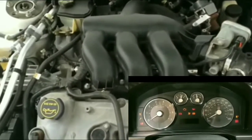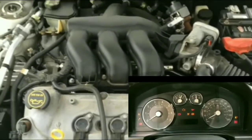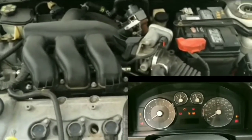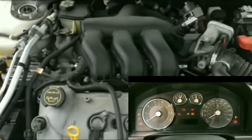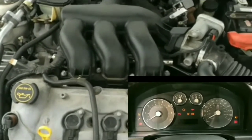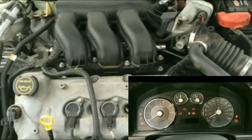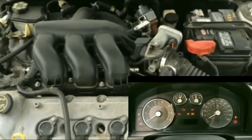Okay, so here's the thing. I found out that it was the starter that was causing the issue with my car. I had my car towed. The starter was taken out and replaced. I was able to get a starter from a junkyard through eBay auction. They're always posting car parts on eBay. I popped it in, and it actually did work.